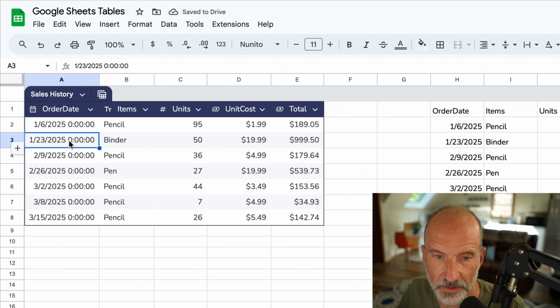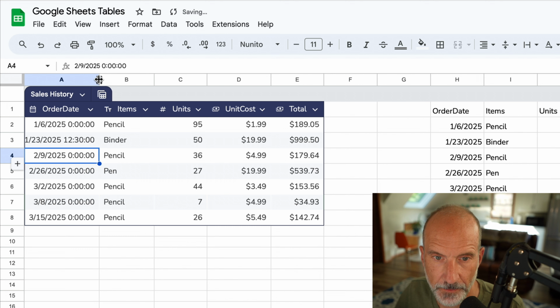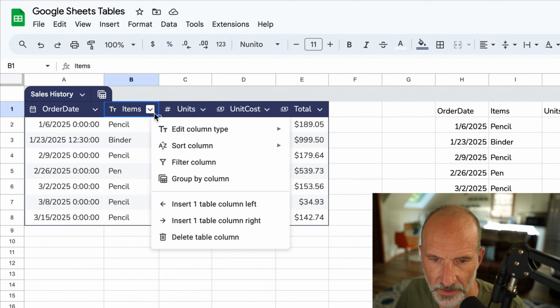It changes the view where you could make this order date 12:30 p.m., just like that. All right, we'll click that column to custom fit it. And let's look at some other things that are going on here. It gives you the option to filter easily just by clicking here. And you can also insert columns from the left and the right. But when you insert these columns, it's also aware that this is a table.